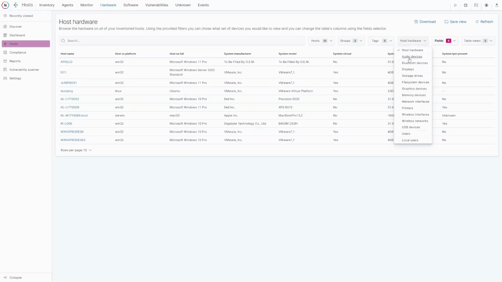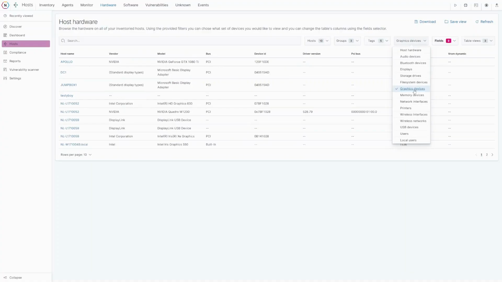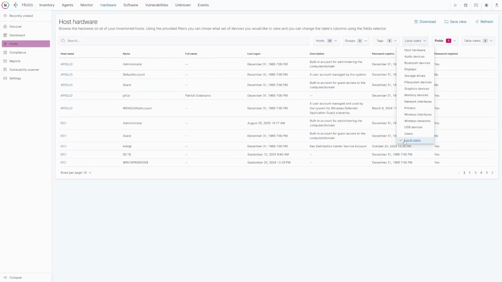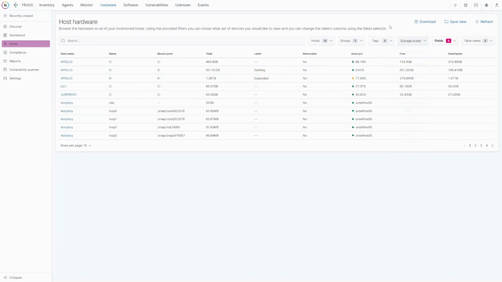But if I wanted to dig a little deeper and say, I want to know every single graphics card or graphics device within my company, I can click on that, filter that down. Now I can see every single model of graphics card and all of its subsequent device information. And I can do that for all devices. I can also do that for local users. I can do that for file systems or storage drives, and I can see their capacities, utilizations. I can see if they've passed a smart test. There's so much information that I can extract from here.